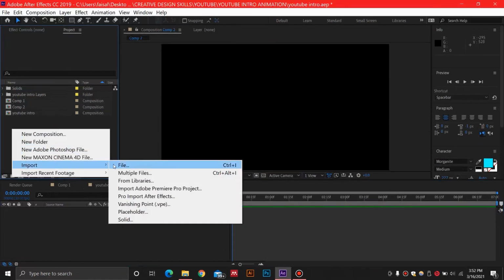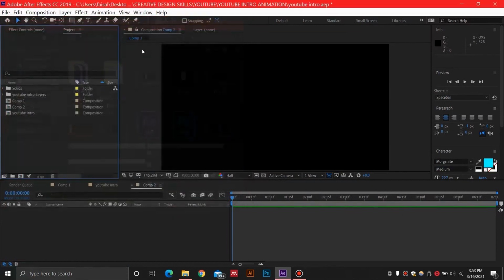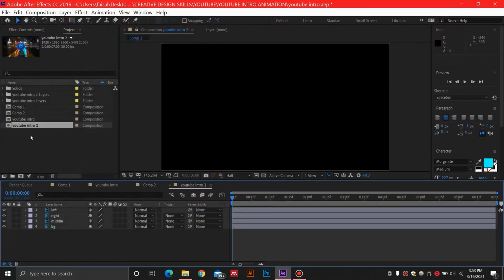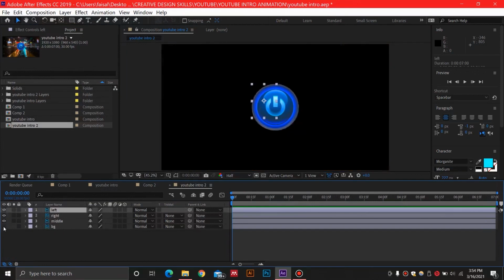Right click and import your file. This will be your Photoshop file that you have just made right now. So you can select it from over here and then select import. So I'm basically just going to double click this, and my files will be imported over here. As you can see, exactly like we have made them in Photoshop. So these will be my three layers, and this is the background layer.